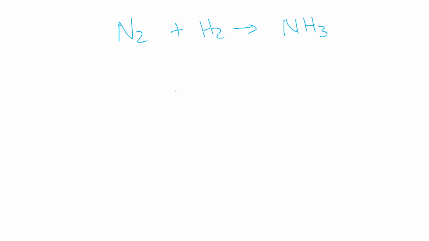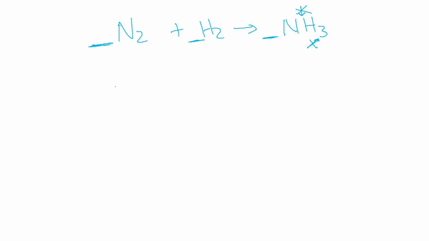And when we balance equations, the only thing we can change are the coefficients in front. Those are the only things that we can change to balance this equation. You can never change the subscript, because if you do, then you change what it is. If I take away that 3 from NH3, I'm no longer talking about ammonia. It's something different. So we never change the subscript. By the way, we never put numbers in between. That's a no-no. People like to do that by some chance.